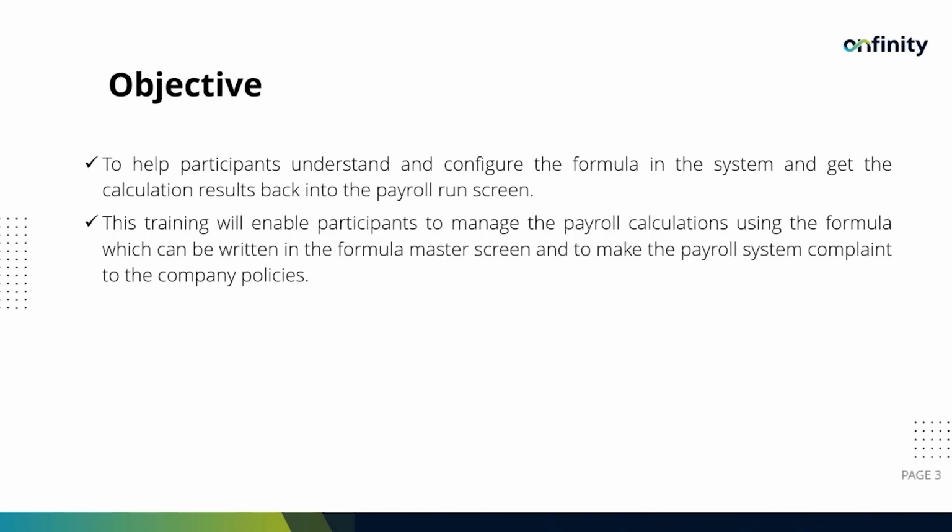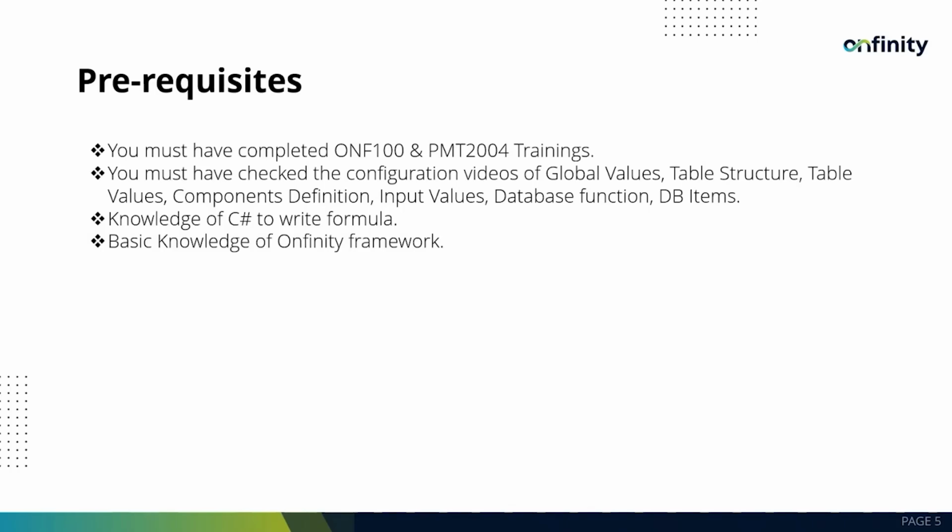The aim is to help the participants understand the formula configuration so they can achieve calculations according to company policies. The prerequisites are also the same. You must have completed ONF 100 and PMT 2004 trainings. It's also assumed that you have checked the configuration videos covering global values, table structure, table values, component definition, input values, database functions, and database items. A knowledge of C# for formula writing and a basic understanding of the Onfinity framework are also necessary.